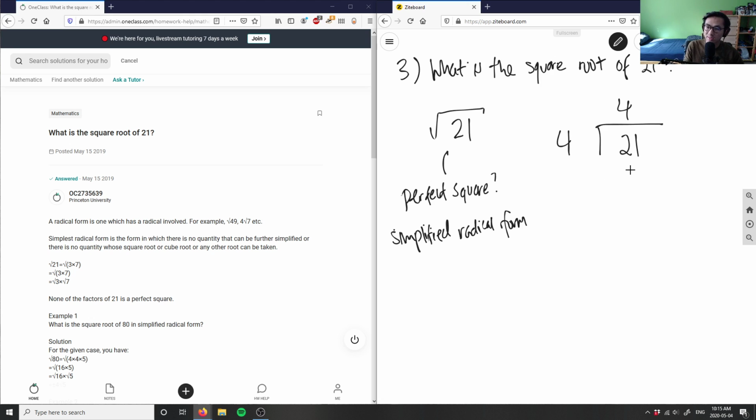So 4 times 4 is 16, and I'm going to have 5 here. Then I'm going to add 2 zeros, and multiply our quotient by 2 to get 8 for our second column. Then I'm going to start having decimals, like so. Now it's asking us, I have 48 and then I have 500 here.